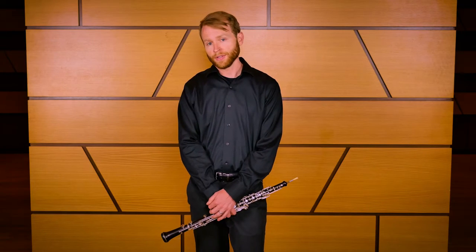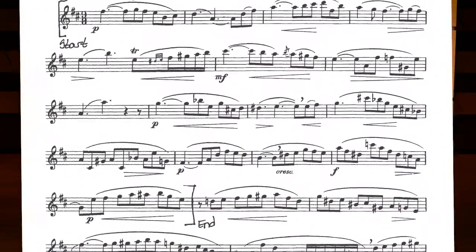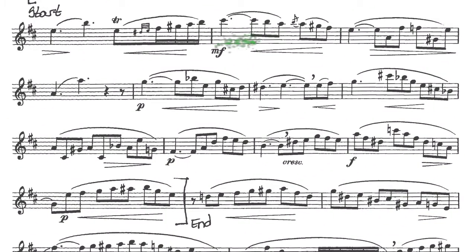Another pitch issue in this etude is when you play a particular note, play some notes in between, and come back to that same note. You want to make sure that the pitch is exactly the same when you come back to it. For example, let's take a look at measures 9 through 11. You start out on a long G, have a couple of measures worth of other notes, and then wind up on that same G again. When you get to that second G, the ear hasn't yet forgotten the first one, so these Gs should be exactly at the same pitch level, or your audience is going to complain.